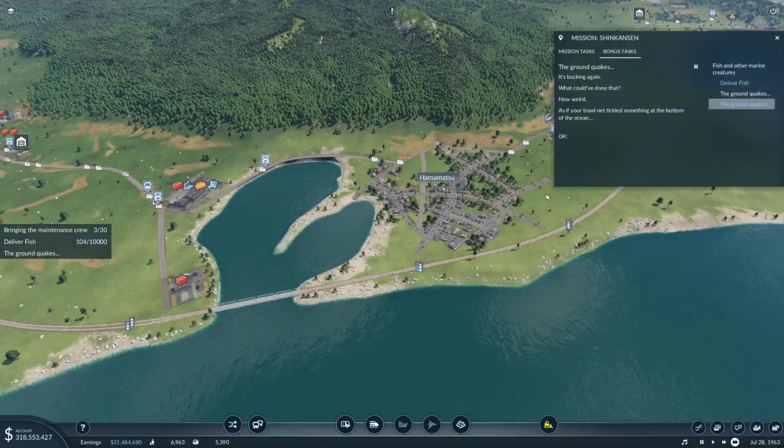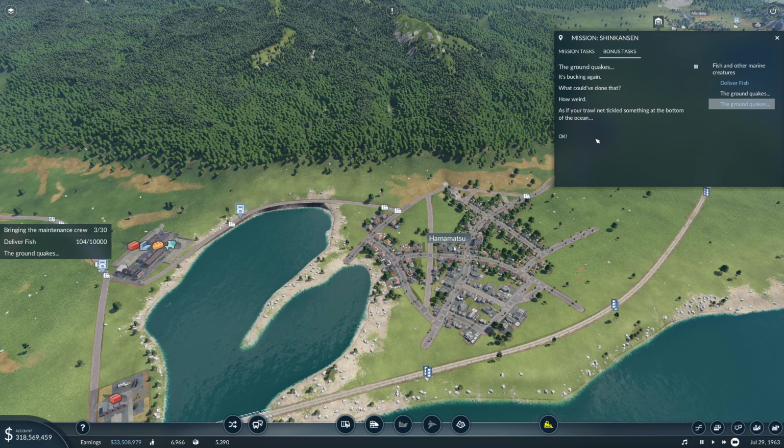It's shaking again. What could have done that? How weird. As if your trawl net tickled something at the bottom of the ocean.